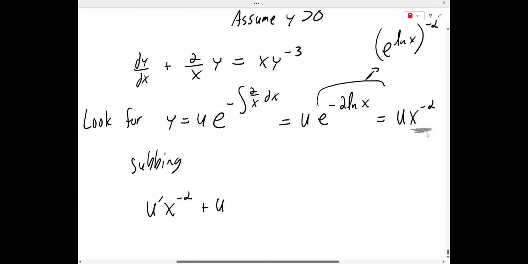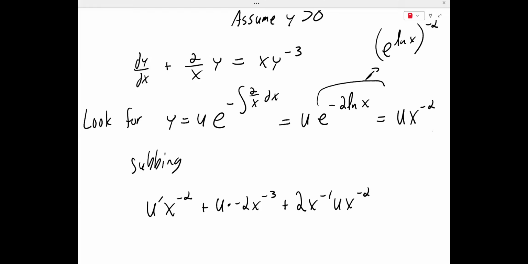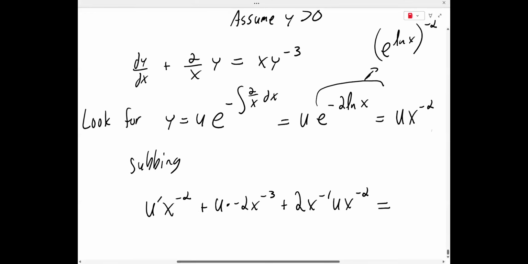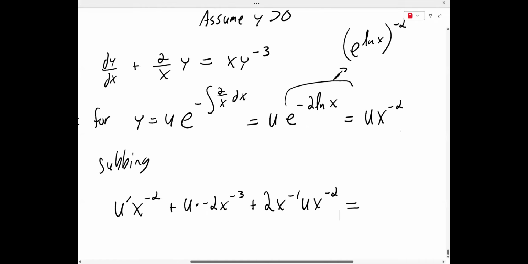It's just using the power rule to take the derivative. Yeah, negative 2x to the negative third, right? Times negative 2x to the negative third. Okay. So yeah, that was this part right here, dy/dx. Now plus, now I'm going to use negative exponents here again. So that's 2x to the negative first. And then the y was this here again, u x to the negative second. Right? And equals. So I'm just substituting in here. And I wrote that as 2 to the negative first here this time. Okay, substitute.